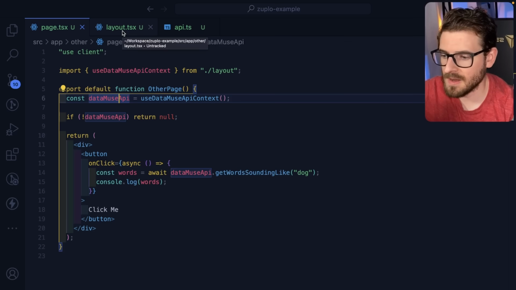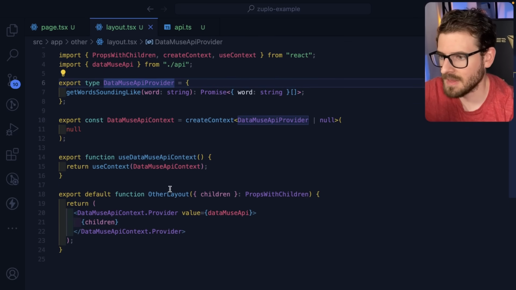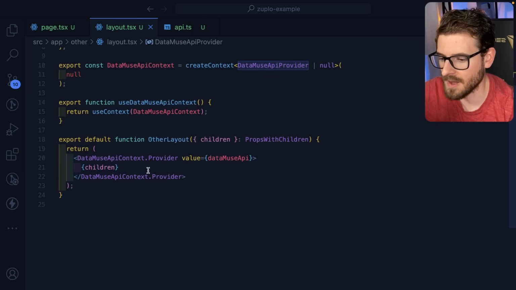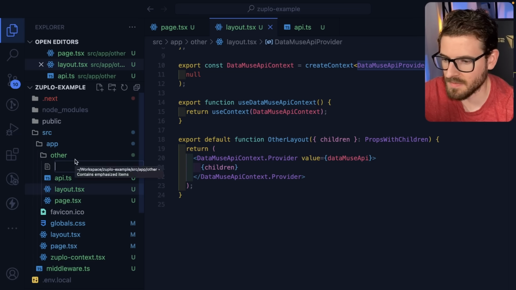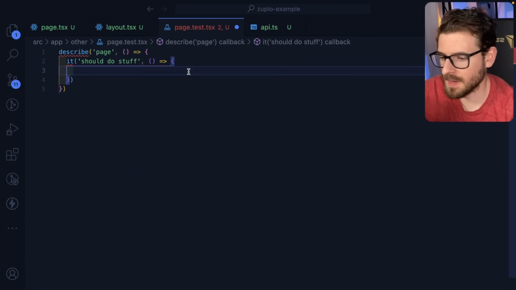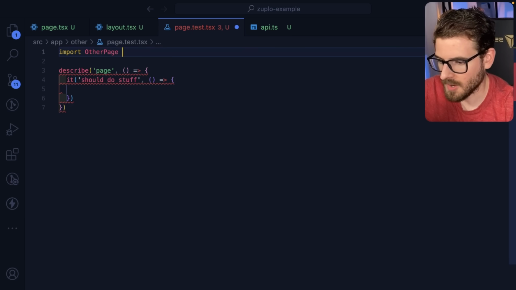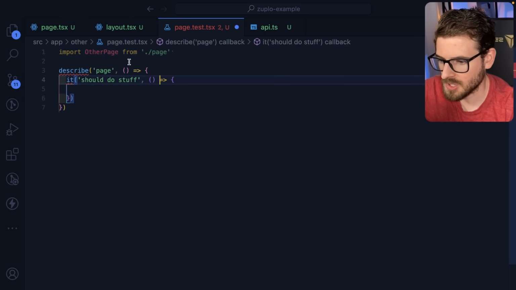So now I want to hit on my final point, which is the decoupling, right? The dependency injection that we just kind of acquired by doing the providers in the context. If you have a test, now I'm going to pseudocode this. If I have a test that wants to verify my page, so I'll say page test.tsx or something. Again, this is pseudocode, but typically if you're using React Testing Library or some other type of library, no one uses enzyme anymore. But if you wanted to test your page, what you want to do is import your page. So I'll just say import other page from page.